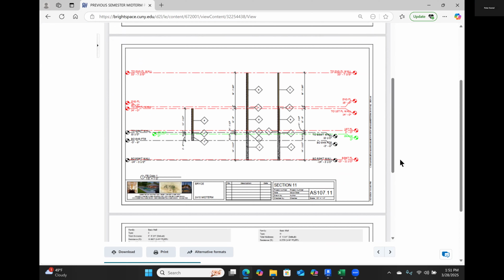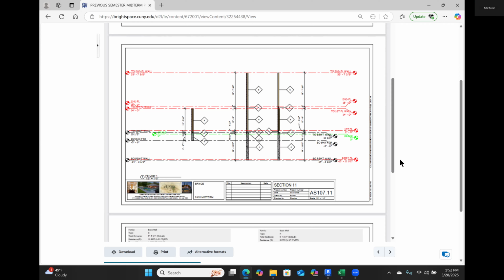Okay. All right. And next, you figure out which sheets you do, how many sheets, and what the names of these sheets are, and you select them when you submit them. Once you've printed them out, you submit that into the folder on Brightspace for the midterm.